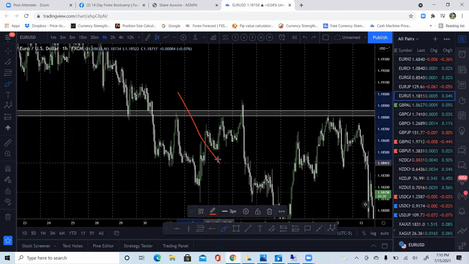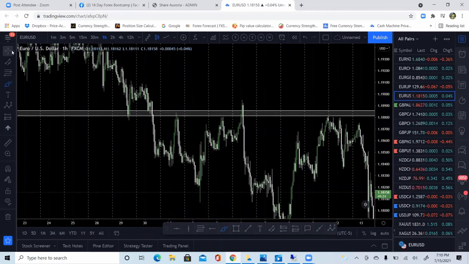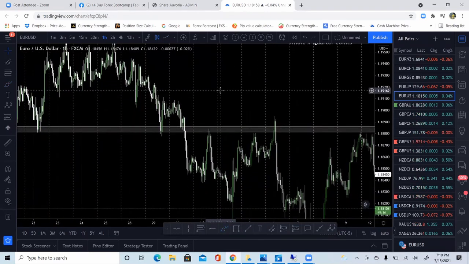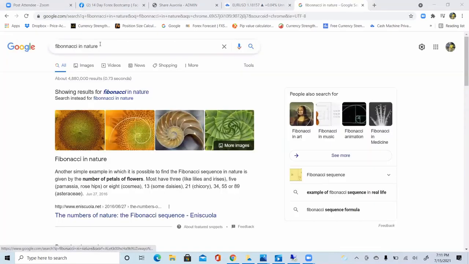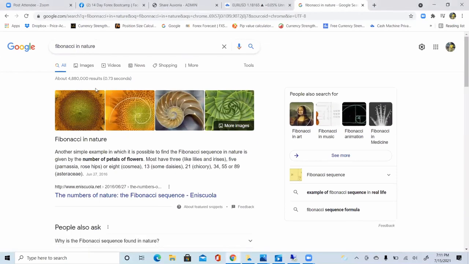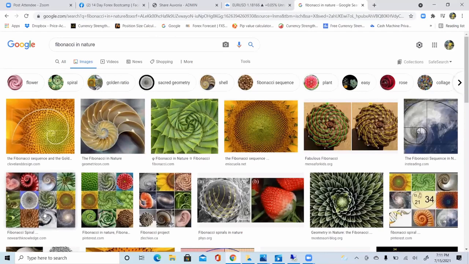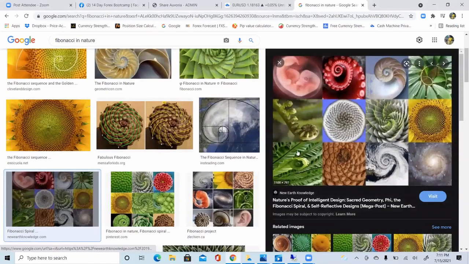So a Fibonacci is basically special numbers that price reacts from. So let's see here. In nature. So if you look, Fibonacci is more mathematical, taking highly advanced mathematics into the charts. And it's not necessarily you having to do this math. The numbers are already laid out for you. So this gives you an idea of things that are made in a Fibonacci sequence.